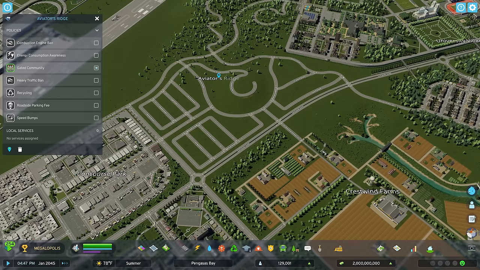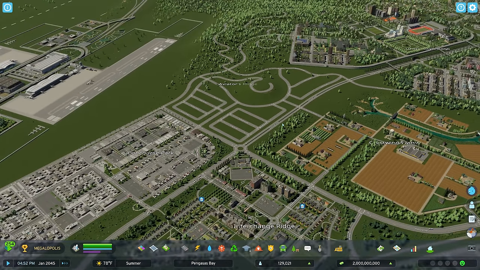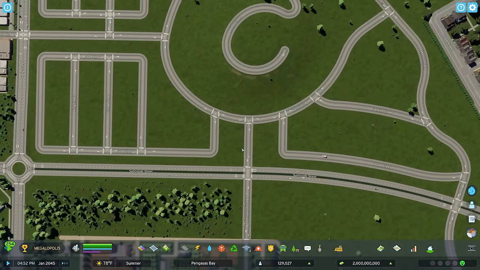And then I don't think I want a heavy traffic ban. And I could probably put in recycling. Yeah, let's do that. Let's put in some recycling and maybe some speed bumps. Yeah, let's do that as well. Let's make it kind of a little bit more of an upscale neighborhood. All right, so now we can jump in and drop in some services.